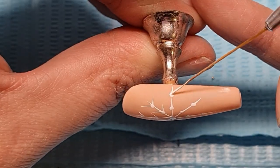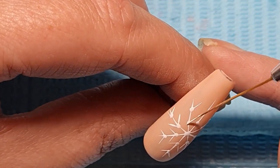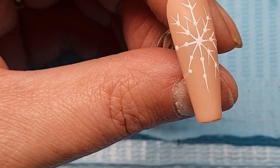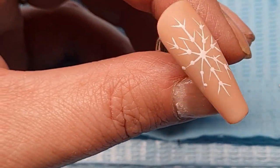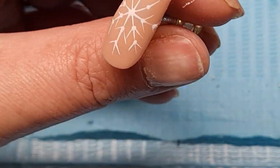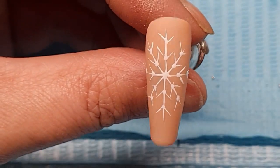To be honest with you, if you do something and you're never really happy with the design, you can always just glitter it, which I do, because I thought, well, snowflakes are glittery-ish, so I thought I'd put some glitter on it, because why not? So when I go back in with my brush, I do put just the tip in some gel, so when you pull it through, you're pulling through some gel.